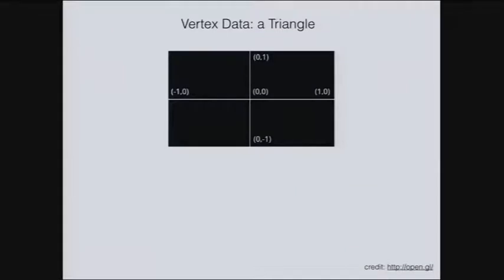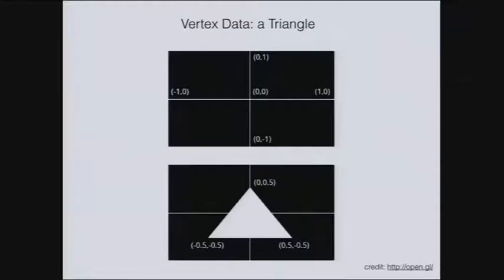So first of all, the data. If we want to draw a triangle, this is a representation of the OpenGL viewport coordinate system. If you have a window that you want to draw into, the coordinates are always going to go from -1 to +1 for the entire screen, or the entire window you're drawing into. So 0, 0 is going to be at the middle, -1 x on the left, +1 x on the right. This gives you a simple, resolution-independent way of specifying your coordinates, and lets you work across many different devices, screen sizes, etc.